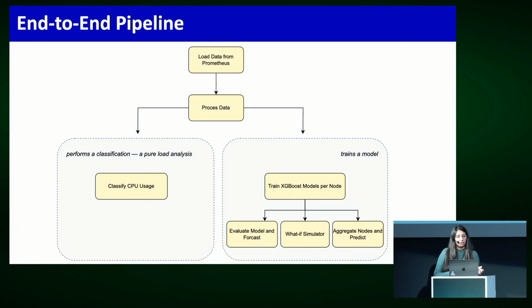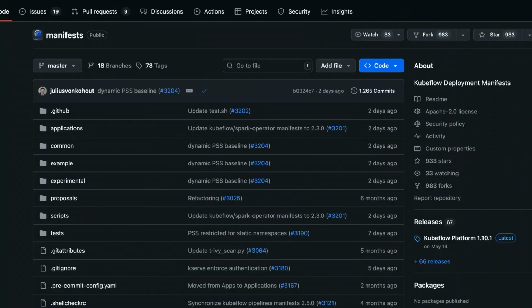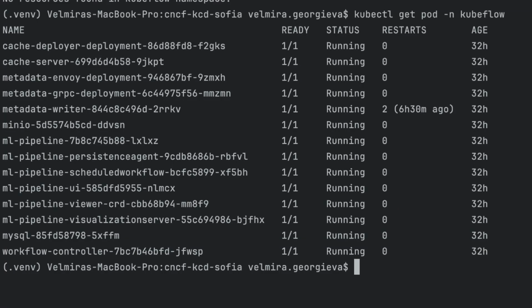The main installations we need are Python, Kubernetes, and Kubeflow. To install Kubeflow, we use the official manifests, which provide different installation options with Pipelines, Katib, KServe, and lightweight distributions, which make it easy to deploy in different environments. I've already set everything up, and I have Kubeflow Pipelines installed.